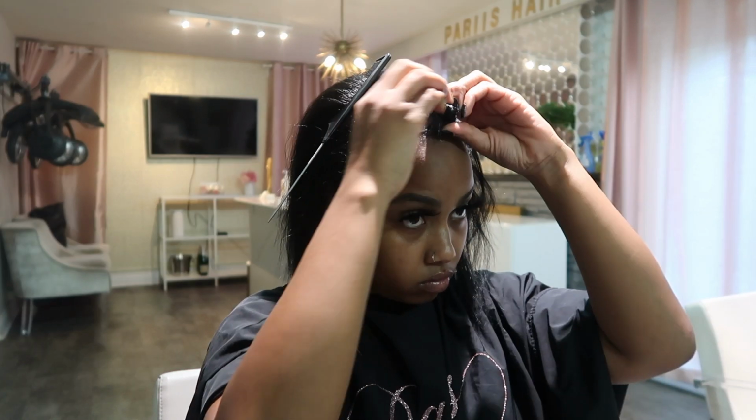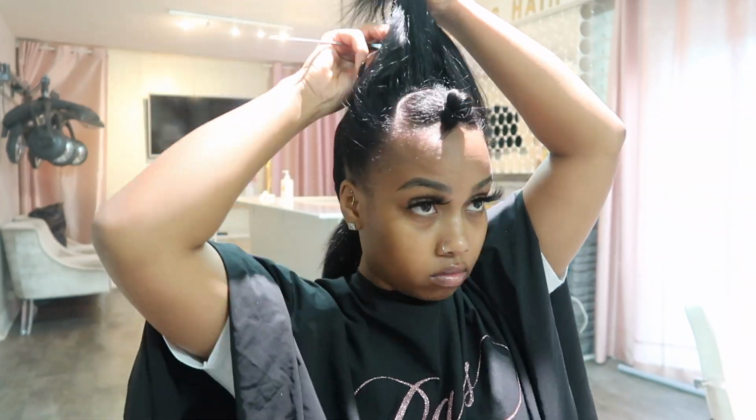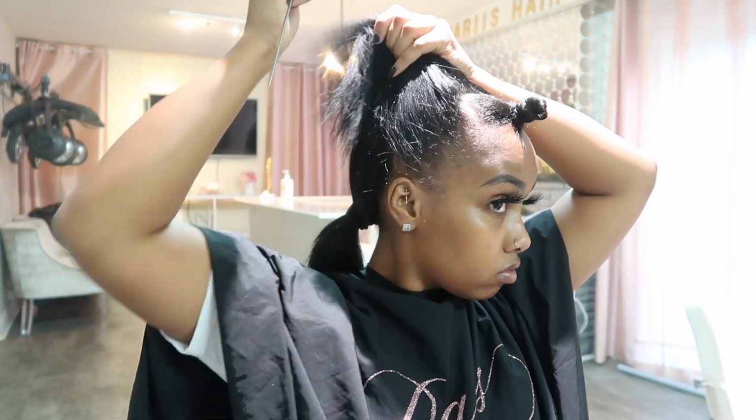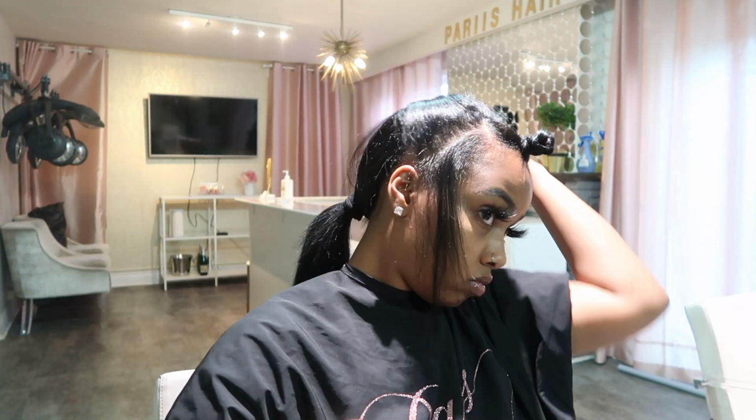I also left out a piece of hair at this side just because I wasn't sure if I wanted to do baby hair swoops or what. So I left that out. I didn't want to put any gel on it, but I did end up just making one swoop at the side.